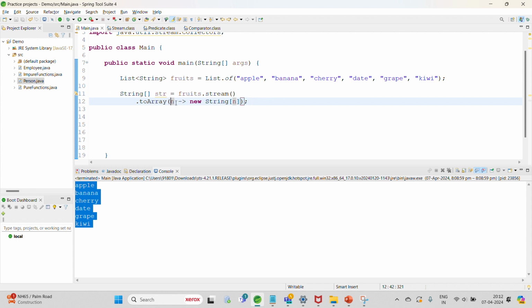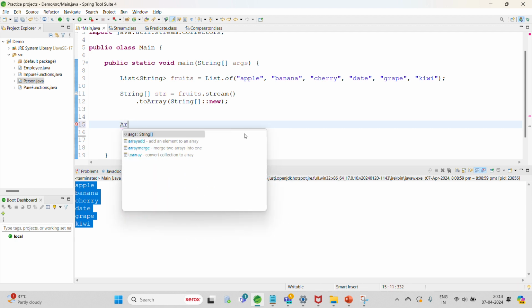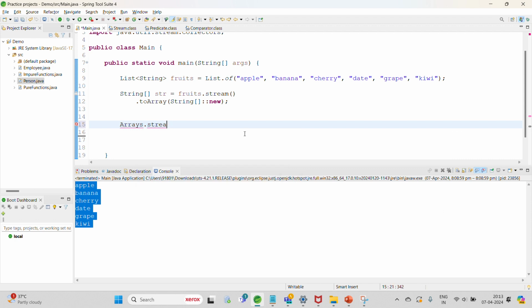So this is how we can do it using the lambda expression. This is easy to understand, right? But if you are familiar with the method reference, it is very easy to do like this, using the constructor reference. So if you want to print this, how can you print? A for loop we can use, or the stream API. I want to use the stream API to print the elements. This is an array, right? So we have the Arrays class, in that we have the stream method, and if you pass this string array, it will convert into a stream.